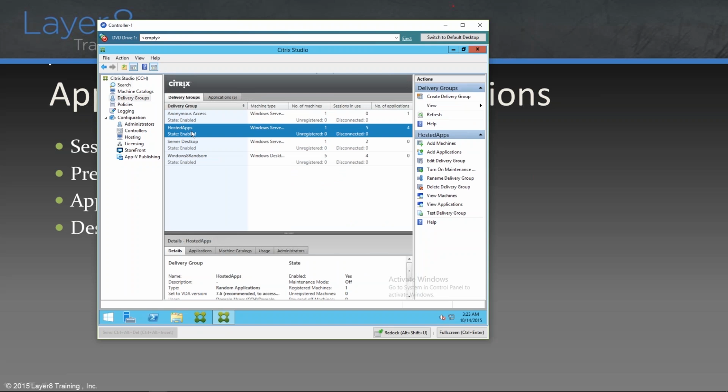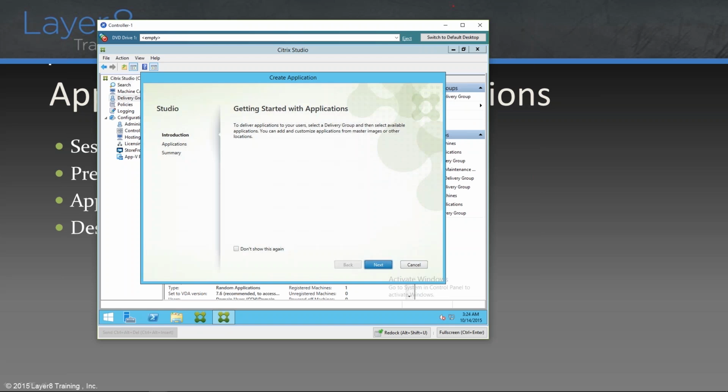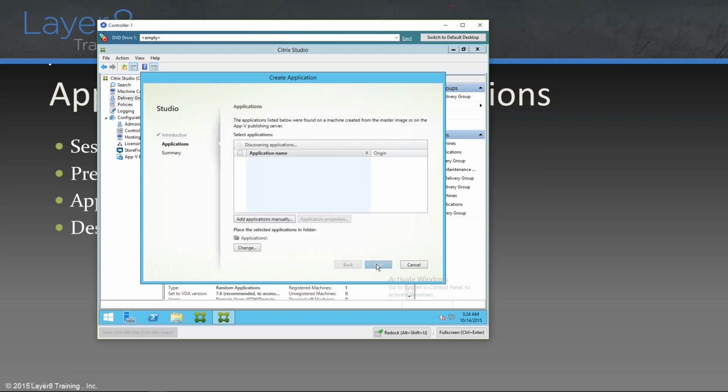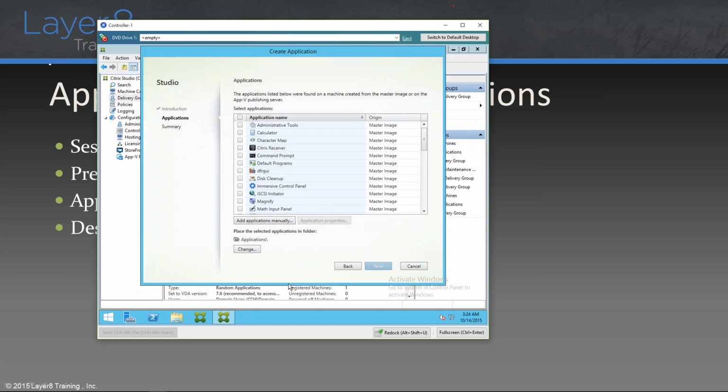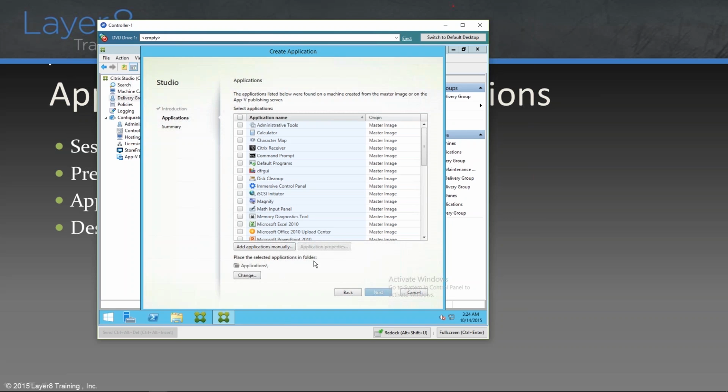So I have a hosted apps delivery group. I'm going to choose to add in an application on this machine. This delivery group points to multiple servers. We'll come in. The system is now a menu option, so I'll come in on the system and provide the applications I want to publish. I could say I want to publish out, I didn't install Access, so we'll just say I want to do Notepad. I'm just going to highlight everything I want to publish. So you can come in and do Paint and Snipping. It's now a menu option for publishing out applications.